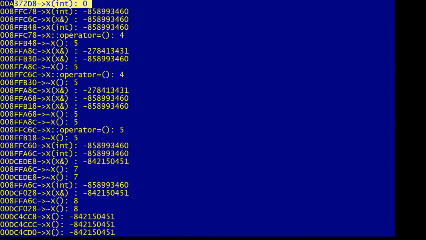So I've got the output window. Can I add a new window here? I've got a scene called output, and it's going to show the console output. Can I add a window capture to that? I'm going to say that this is the source code for that, and say OK.